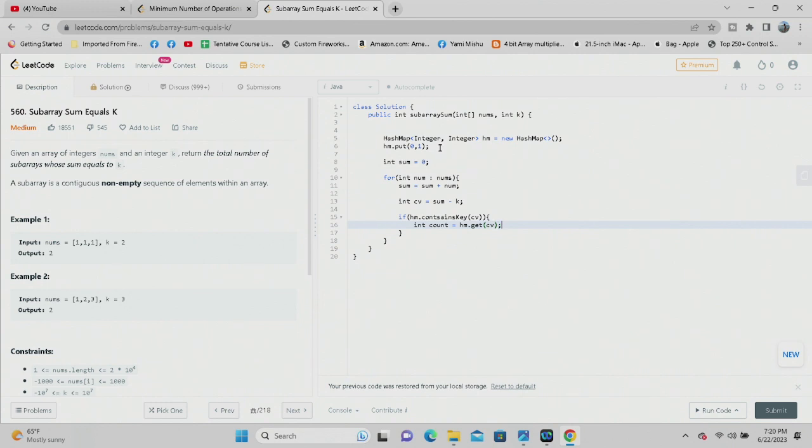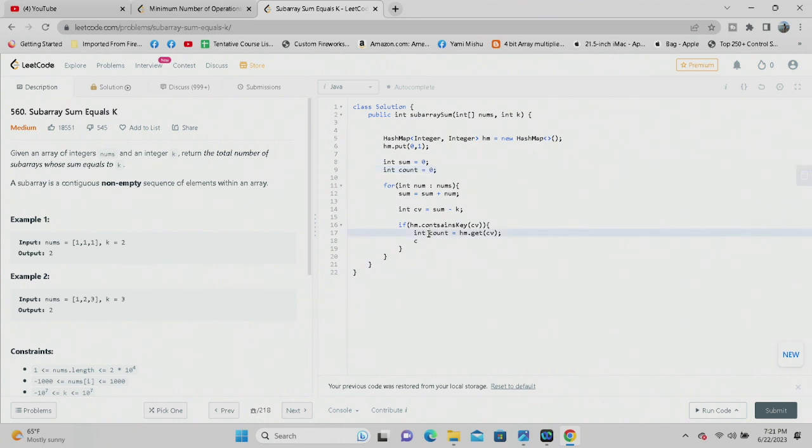Actually no, we will take a count variable like this because we want to return count. And then we will do count is equal to count plus hm dot get CV. That's what we will do here.